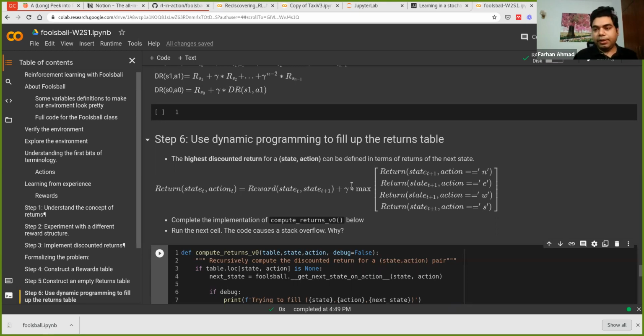And what I want everyone to understand is why we need this max and these four different terms over here. Because on the left we are interested in finding the maximum return, and the reward part is fixed because the state and action, we have decided which state, which action we want to find the return for, so that is fixed. So the reward gets fixed. But that also fixes the next state, so the next state is also fixed, but the action in the next state is not fixed. So we must find the maximum return corresponding to all four actions, and we should use that maximum return to update the return for state T and action T.